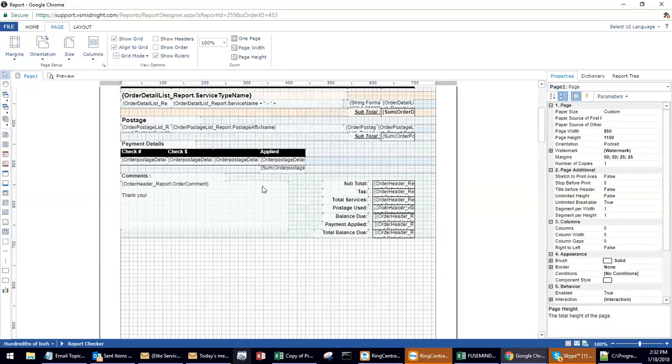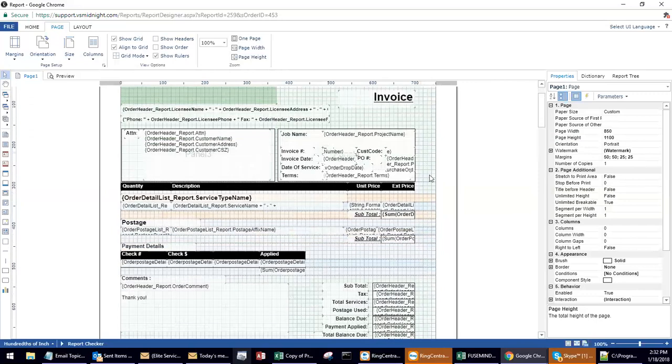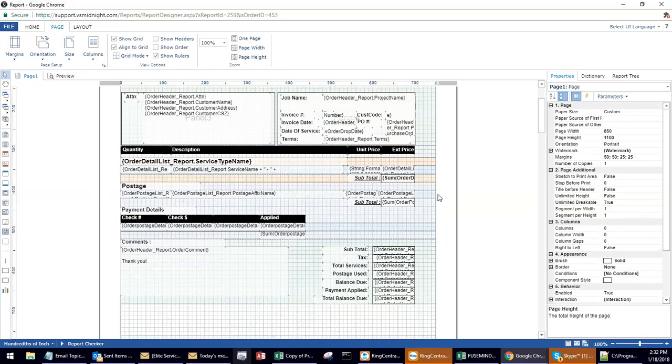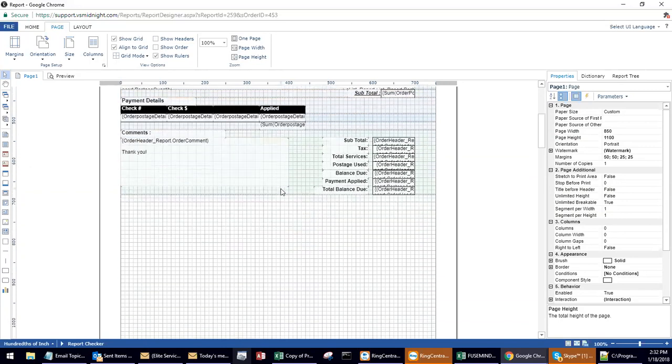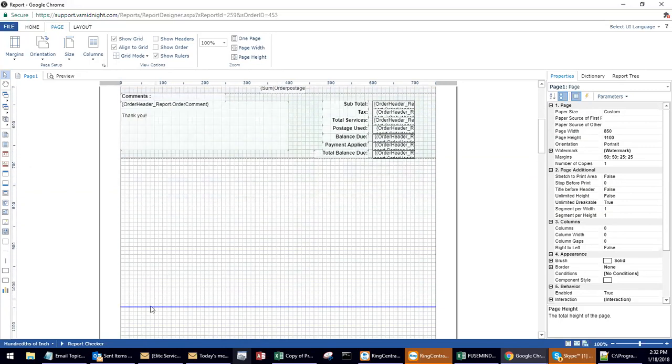But this makes it a little difficult to move containers where exactly you need them to be. This is a much more accurate representation of what you will see, but do be aware in the case of any report that has lines and lines of data that can dynamically be created, such as an order with an undisclosed or undefined amount of items, or a sales report with an undefined amount of items, for instance. This will not be an accurate representation of the page consumed in regards to the blue line that we see here to indicate a cross break into the next page.